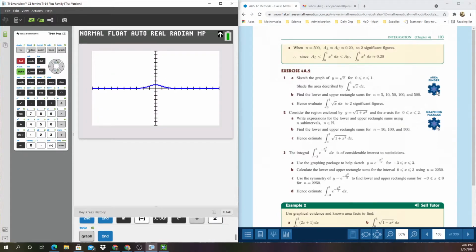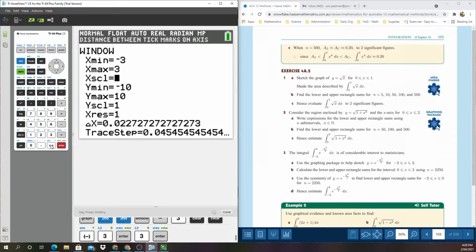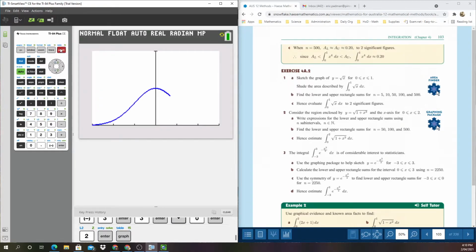Now when I graph that, let's have a look. I'm going to make my window a bit smaller. If you've done normal statistics, and you should have at some point, you might remember this as the bell curve, which is more or less what we're looking at. So we're going to go from -3 to 3, and we don't need any negative space. That's asymptotic there. I'm going to put that at 2. I think that's well enough. There we go. Basically, we want to find the area under this curve. I've actually done it from -3 to 3.